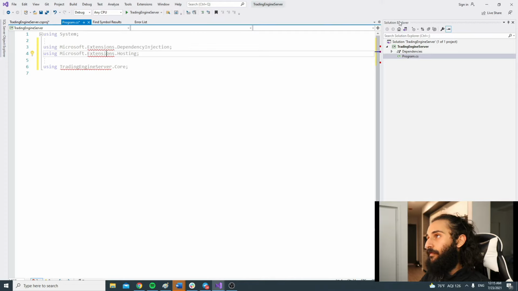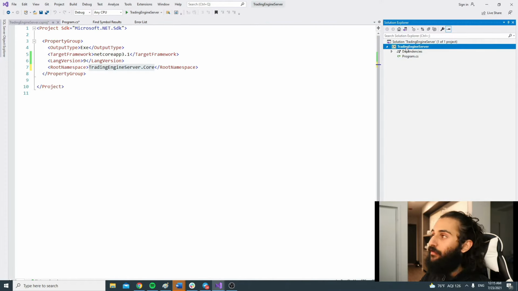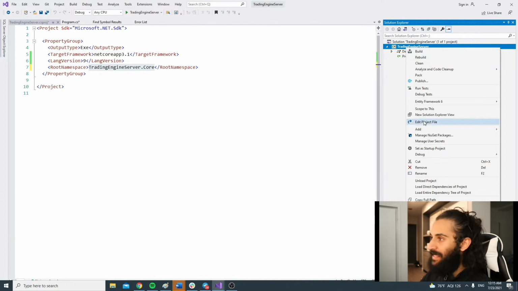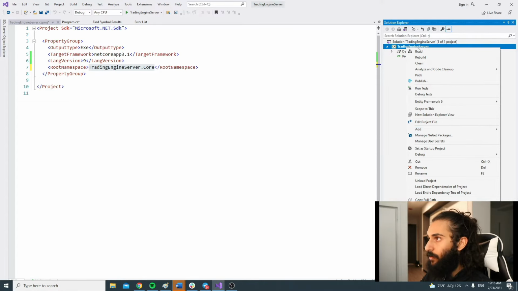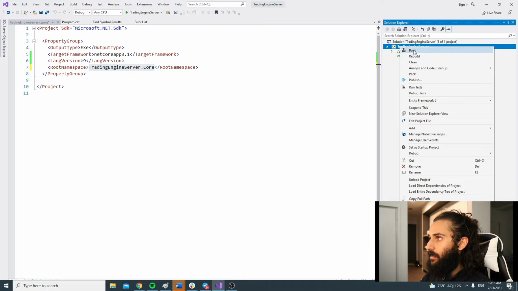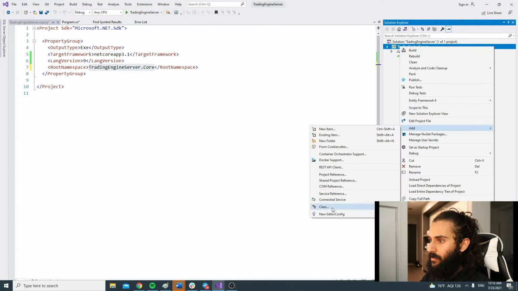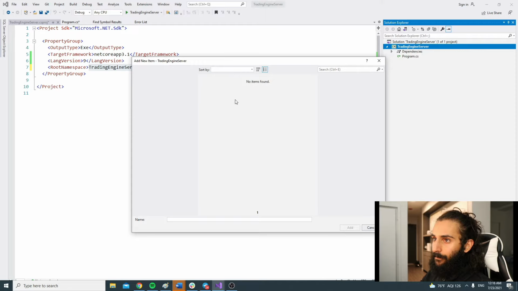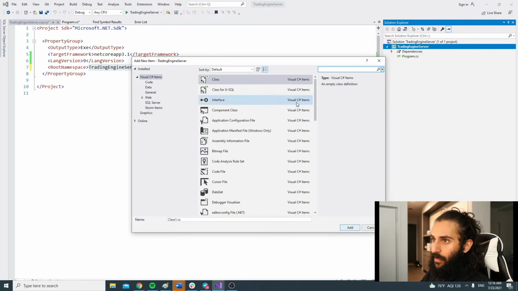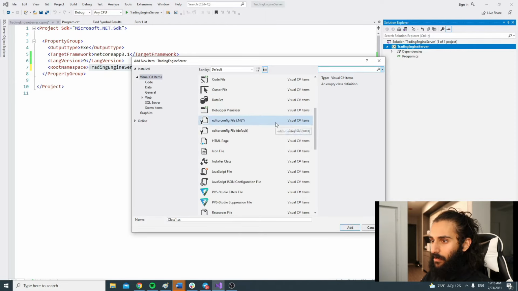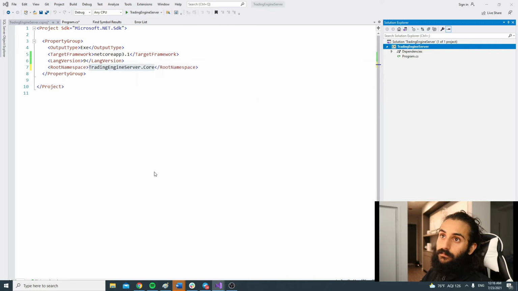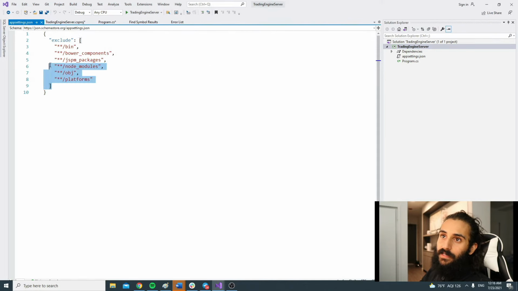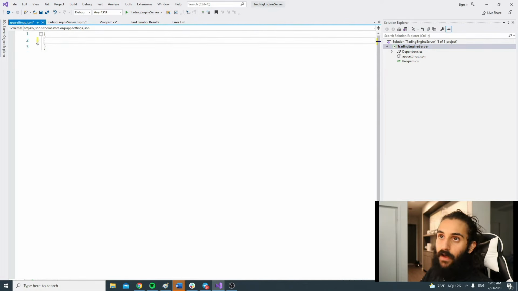The first thing I want to define, guys, is a file. Okay, we're going to define a file that is going to be our app settings file. This is where the configuration for our server is going to live. So let's right-click here on Trading Engine Server. Let's go to Add. Let's go to New Item. We want to add a JSON app config file. So let's go ahead and do a JSON configuration file. Let's just call it appsettings. Now, I don't want to have any of these things in here. We're going to define our own things in a second.